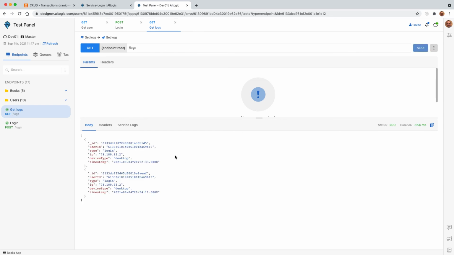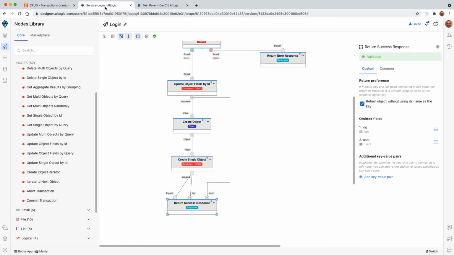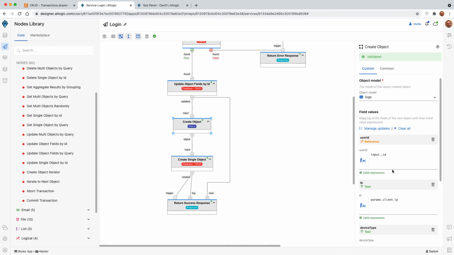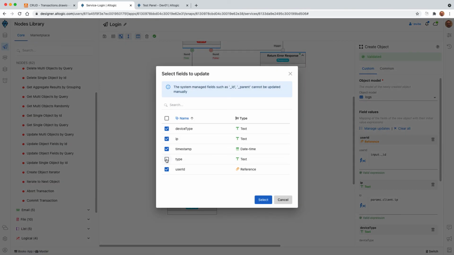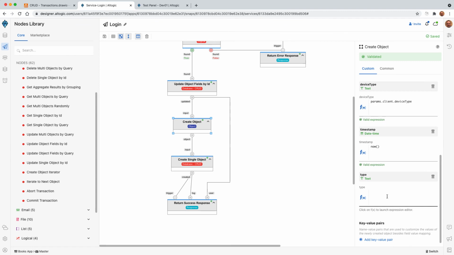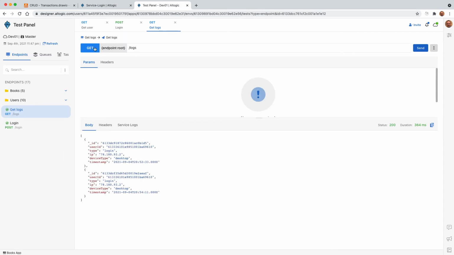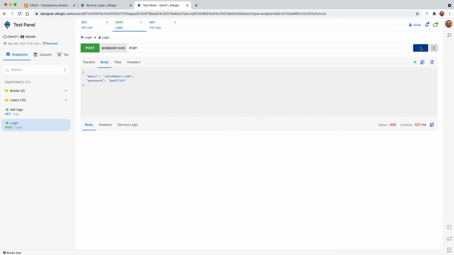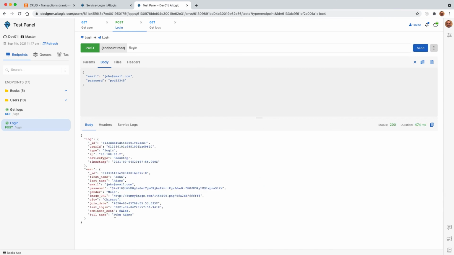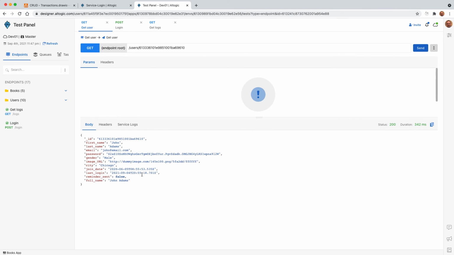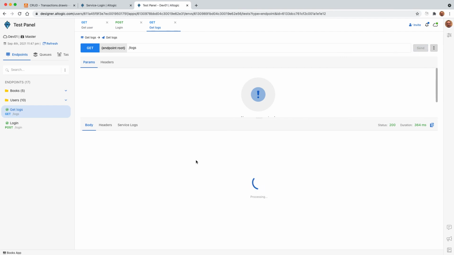There should not be any record here. Yes, because that one failed. Okay, let's correct the error. Let's put back the type parameter, and let's put here login. This time it will work, but we didn't put the commit transaction here. So let's run it. Again, nothing will change, even though we've got the logs data and so on. Let's see whether this has changed or not. This has not changed.